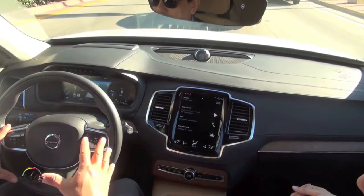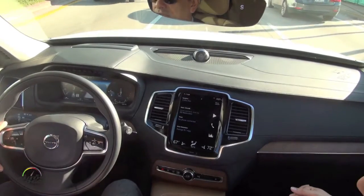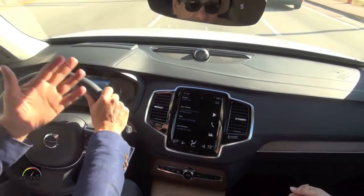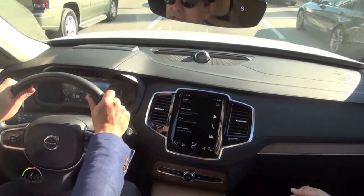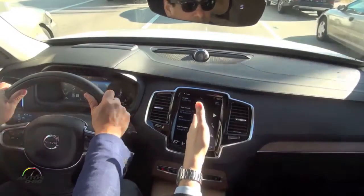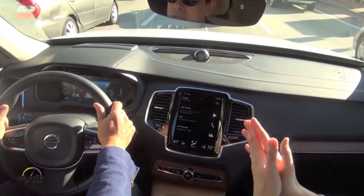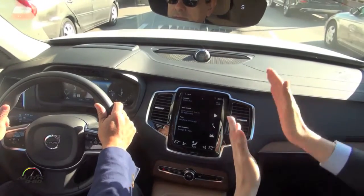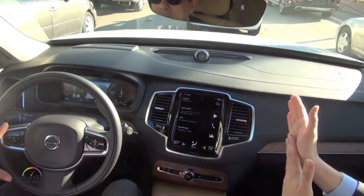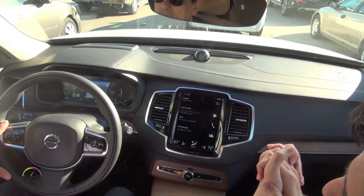So now we have done already a couple of not-complete stops because we're moving really, really slowly. This is what you were referring to — this kind of traffic. We can't go anywhere, but we can have a nice conversation. I still have to pay attention. Yes, you do. In this scenario, you're still responsible for the steering. What we have is this city environment — the lane markings stop at every intersection. Pilot assist works best on a highway where you have consistent lane markings. When you lose those lane markings at intersections, that's where adaptive cruise control really comes in best.